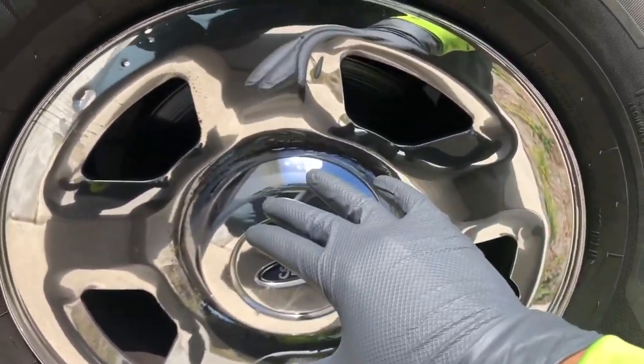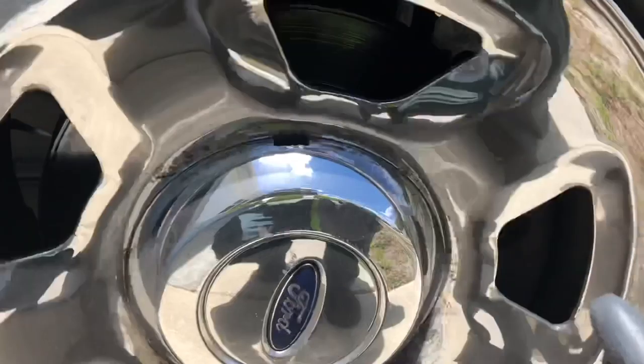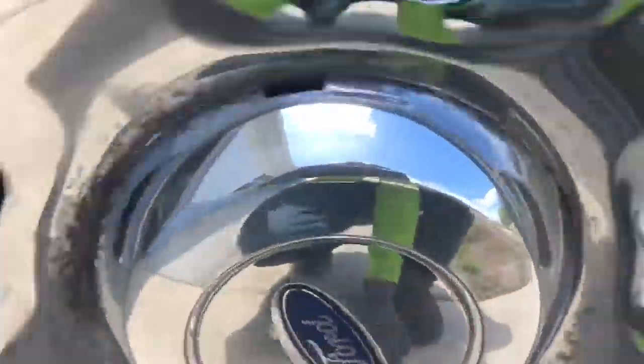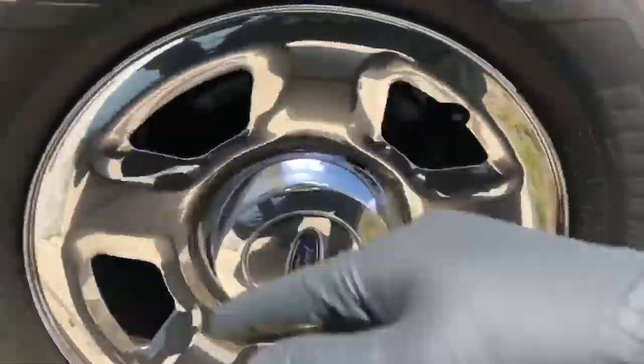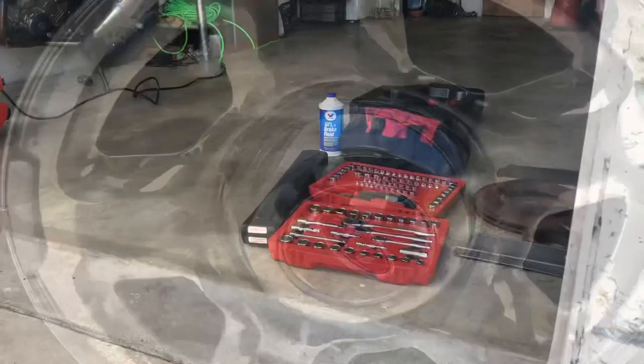We are on the driver's side of the vehicle. No play up and down, no play left and right — everything is solid. You're not going to hear that much noise coming from this side as you are from that side. There's a slight howl but it's not as bad. The noise I was getting was coming mostly from the right side of the front of the vehicle.